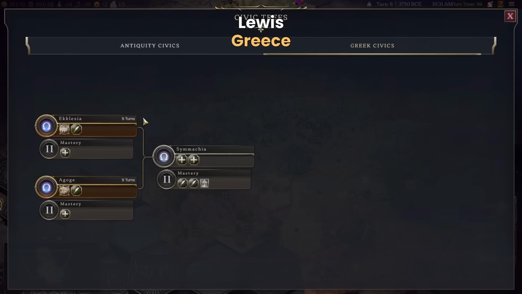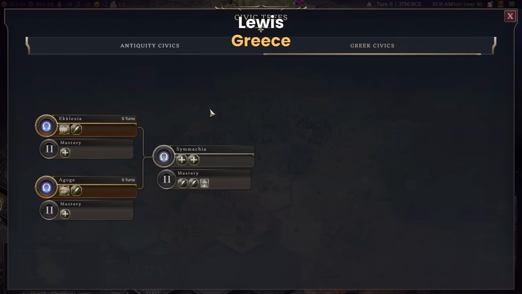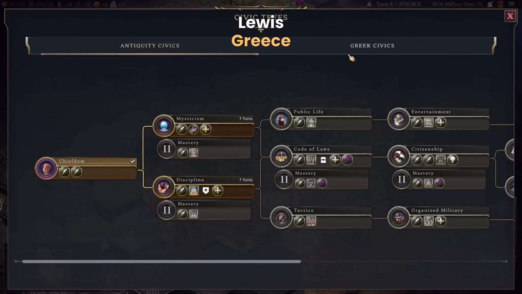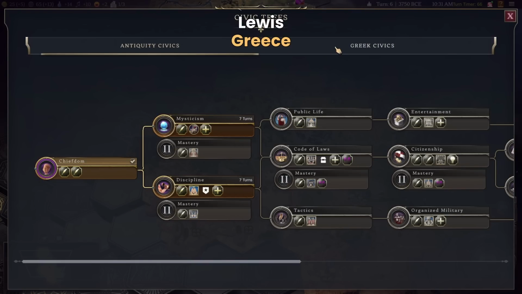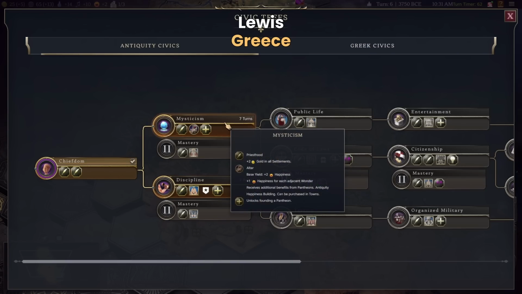So yeah, in civics there are unique ones for your civ. There's a little tree of unique ones. So I've got a little Greek tree here, and there are regular ones. The ones that are unique to your civ are a little bit more expensive, but they are more interesting. Of the main civic tree, the most important one to think about getting at some point is mysticism, because that gives you access to your pantheon.